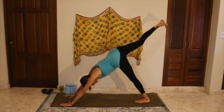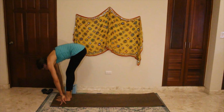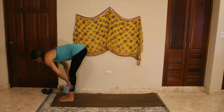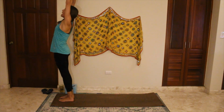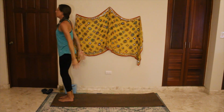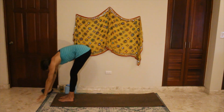Inhale, right leg's gonna kick up, swing forward and plant down, followed by the left leg, releasing your head. Inhale, halfway lift, exhale, release, and inhale, come all the way up. Exhale, hands to heart center, Samasthiti. Round two, inhale up. Exhale, hinging forward, release.